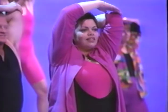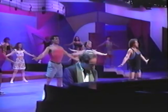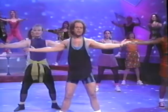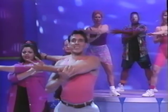Keep that stretch, hold it. Now release. And stretch the arm, torso to me. You can feel that stretch, can't you? And open. And stretch. Nice and tall, watch your posture, bend your knees.